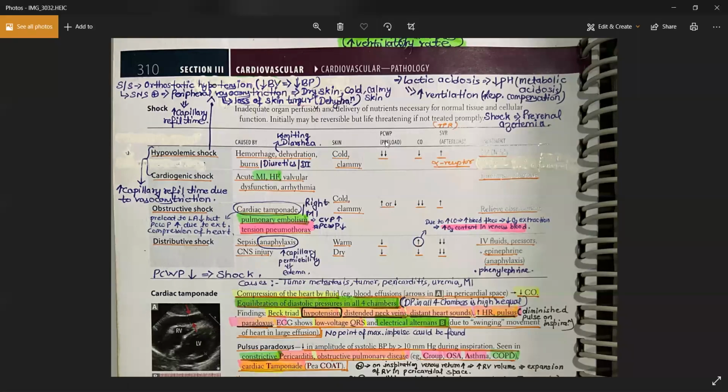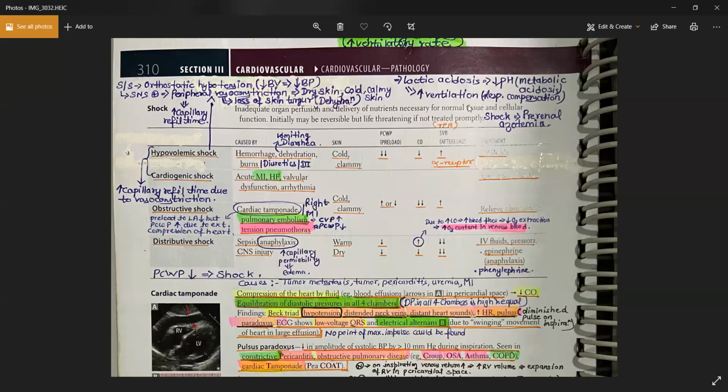The preload, because the volume is so much reduced, is also reduced, which is okay. The cardiac output is also reduced. The alpha receptors will be activated by the sympathetic system, and it will lead to an increase in the afterload. And what other symptoms would you get? Because of a loss of cardiac output, the oxygen supply to different tissues will be reduced. So you will get lactic acidosis. And because of lactic acidosis, you can even see the patient hyperventilating to increase the oxygen in the blood. They will start hyperventilating sometimes.